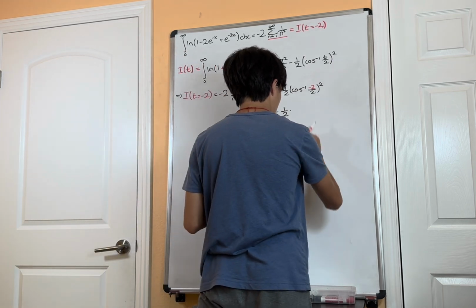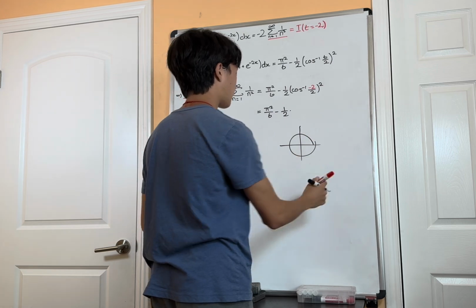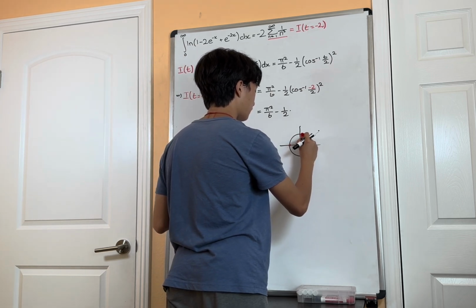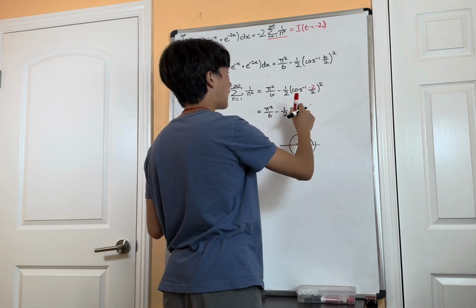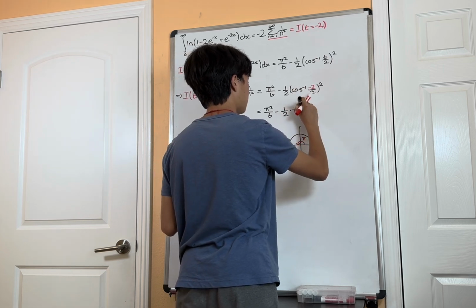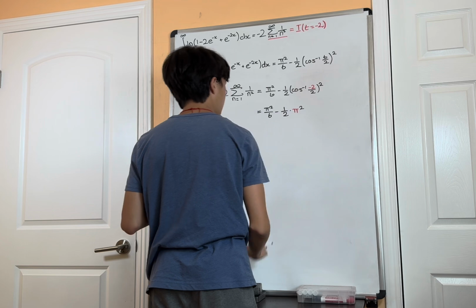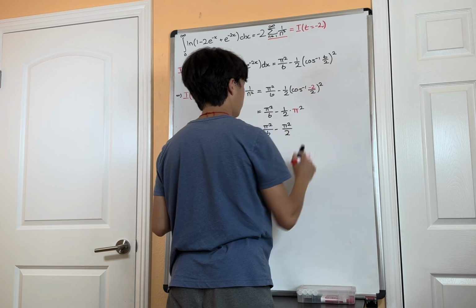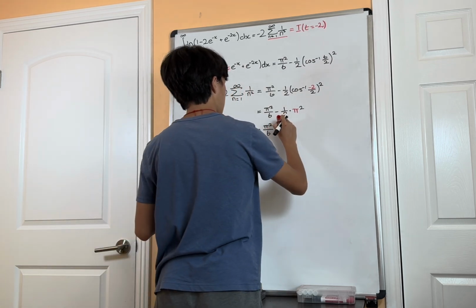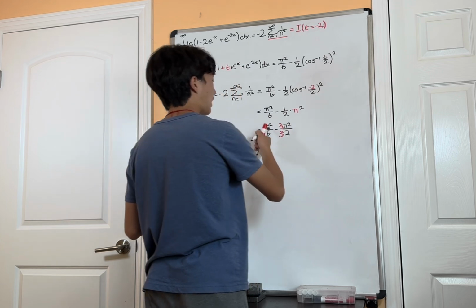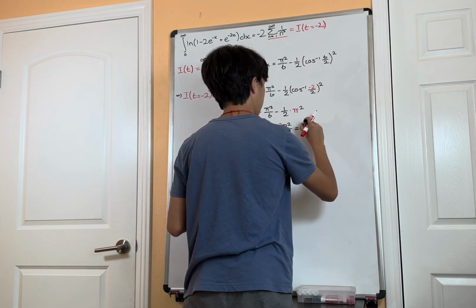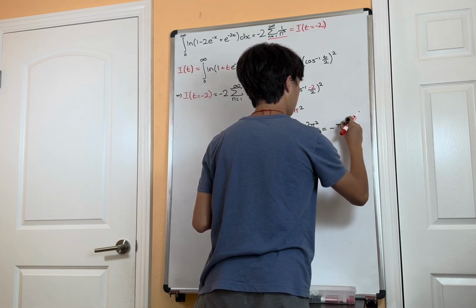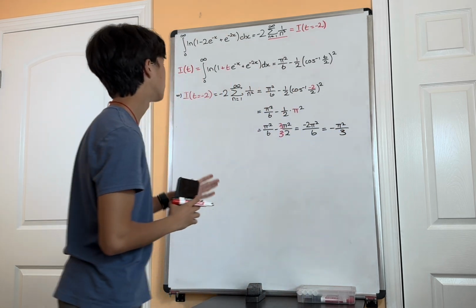So once again, looking at the unit circle for the third time today, where is the x value negative 1? Right here at pi radians, right? So in here, this is actually just going to give us pi. Okay, now you have the square on the outside. Okay, so what is that? It's pi squared over 6 minus pi squared over 2. But for a common denominator of 6, multiply both the top and the bottom by 3. Pi squared minus 3 pi squared is just negative 2 pi squared over 6, which is negative pi squared over 3.